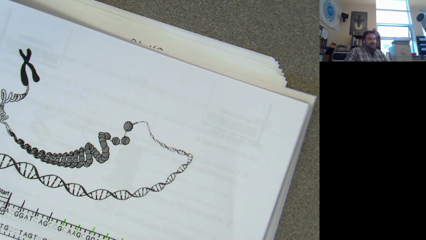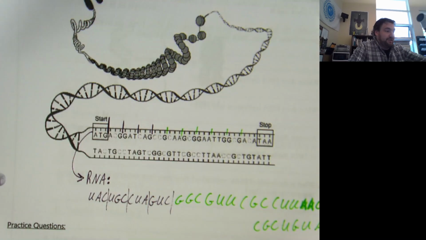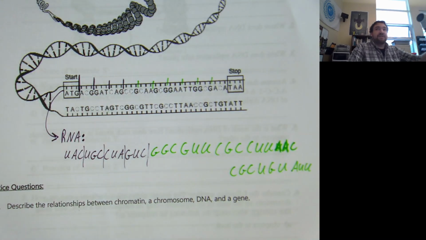The last code there is an AUU, and AUU would technically be isoleucine. If I had given you this code better, it should have ended with one of these: UAA, UAG, and UCA. So that's how this chart works. We're not going to get into a lot more than that. There's a lot more that goes into protein synthesis. At this stage, we're going to continue to treat it as kind of surface level stuff.